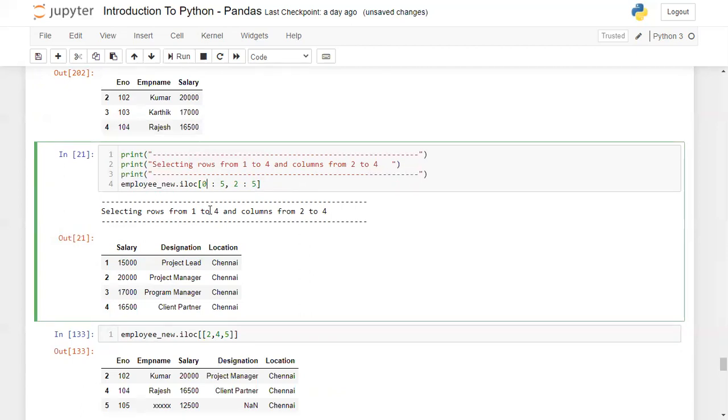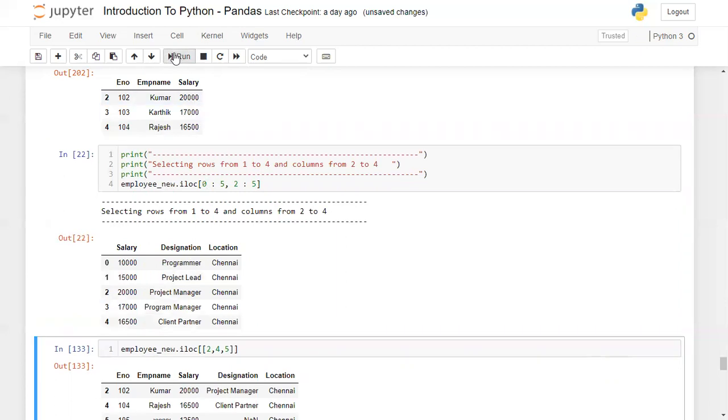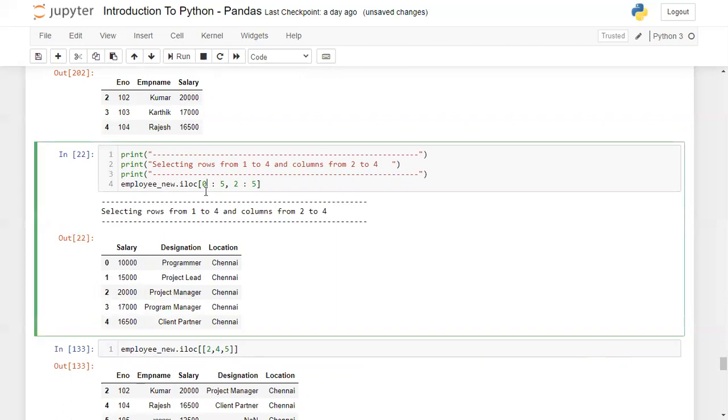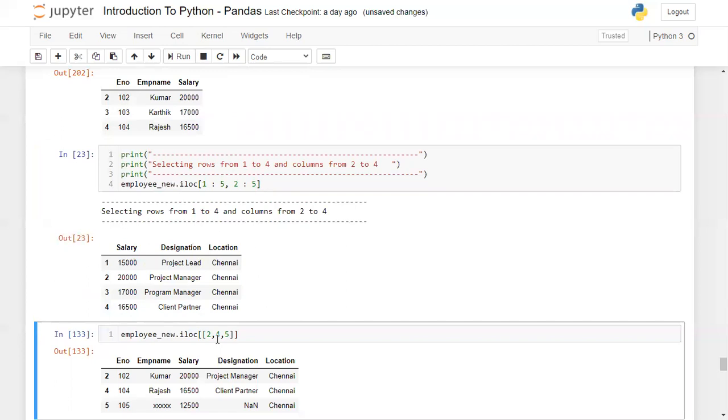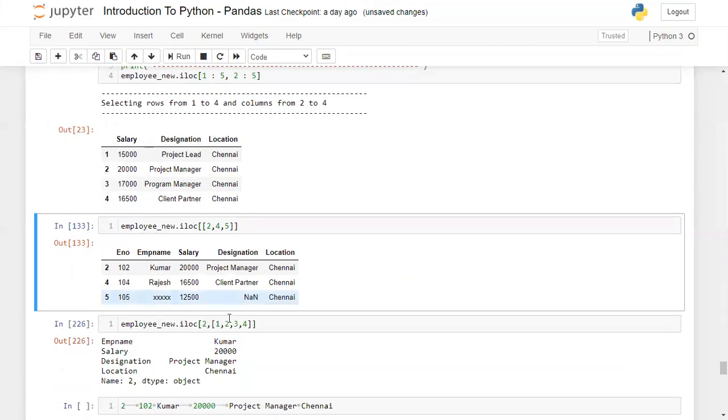The count will be 5, but your row will start from the index 0. So let's see this one, so you can get clear about that, right? This is a very simple way to extract the data if you are directly specifying the range of the columns and the range of the rows, right?